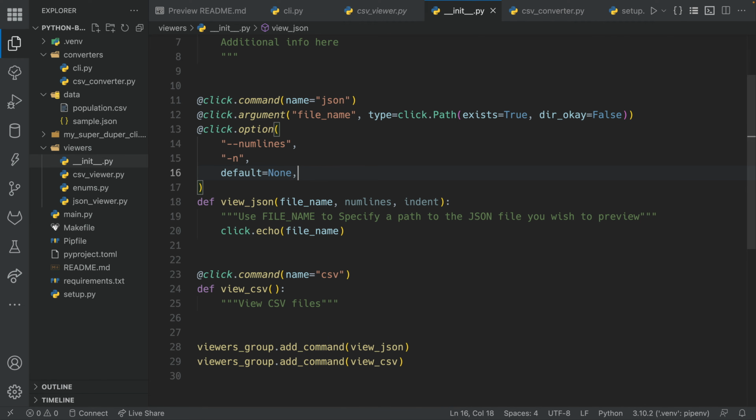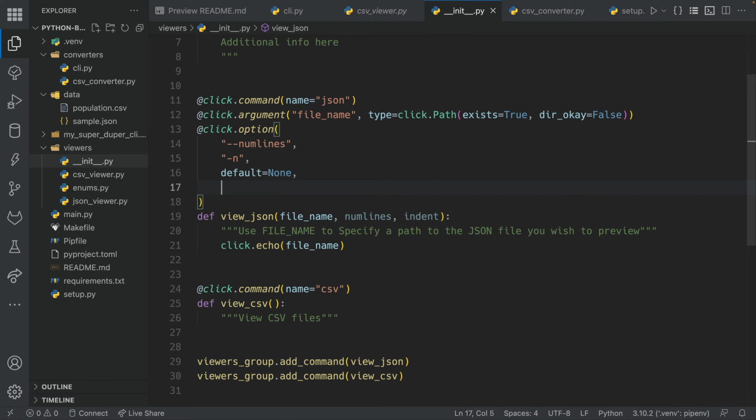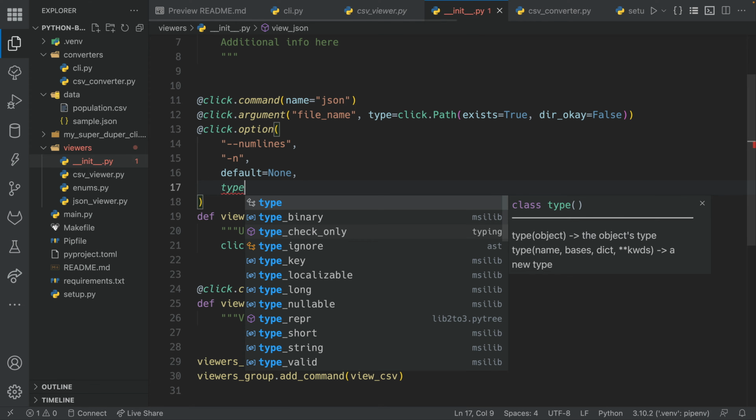And then the next thing I want to do is validate this. Now again, we could do the validation in here. You can raise an exception, like a click-based exception, to report back to the user saying, you did something wrong. But here, we can just use the built-in validation of click by using, again, type.